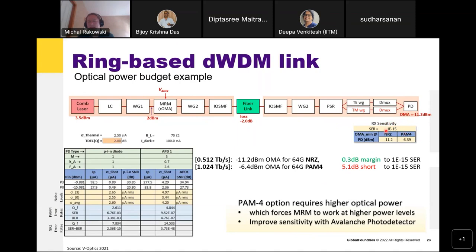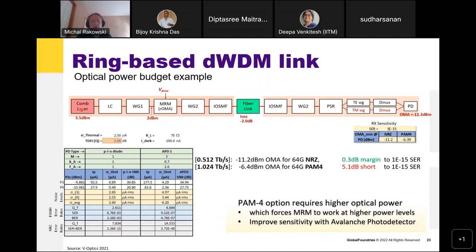So we need to have a specific OMA on the photodiode, right? So the Q factor should probably be above 7 on the NRZ in order to enable this. And then by working backwards, you can add all the different losses in the waveguide, including some loss on the fiber ring, 2 dB over the fiber ring, probably around a kilometer, or a couple hundred meters range, SMF, waveguide, modulator driving voltage, and we can work back how much power we need from the laser.